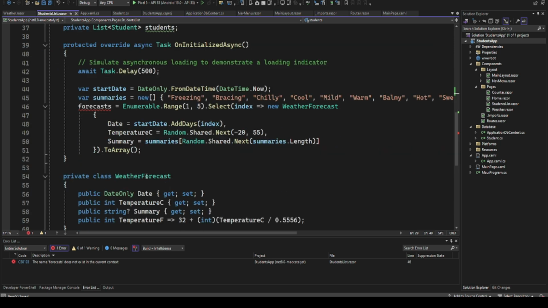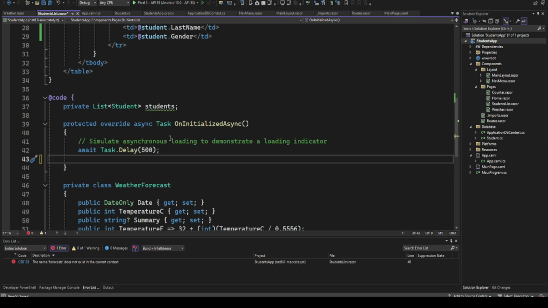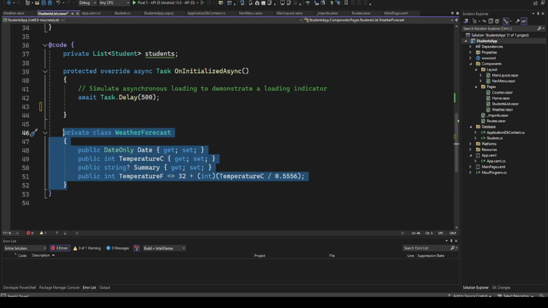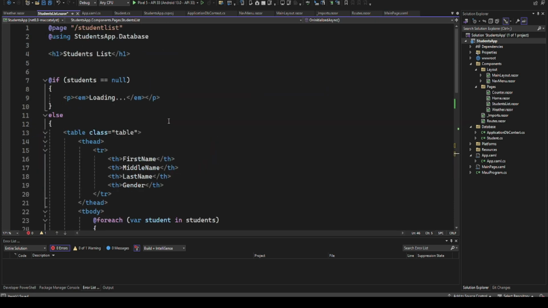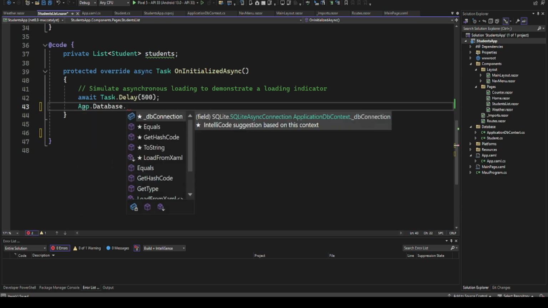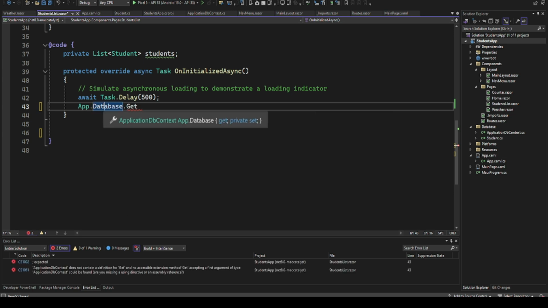So the next thing that we need to do is we need to get our list of students. To do that, I'm going to remove this because we have our model somewhere. So I'm going to retrieve the list of students. I'm going to do app.database.get. So we need to get our tables, and to get our table rows, I want us to fetch some data from our database now, which is student. And to get there, we need to define some things.